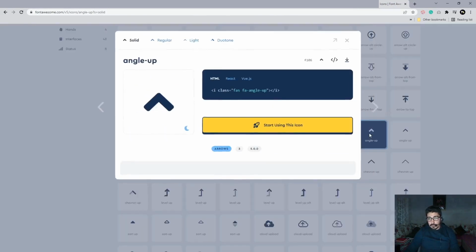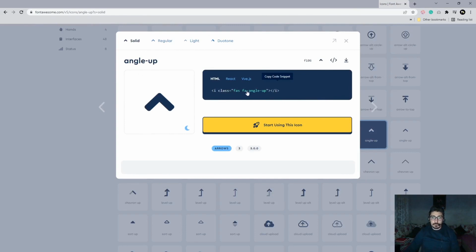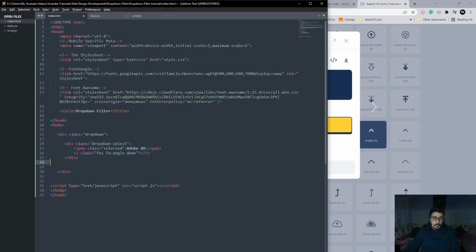We used this one before, so here it is. You can copy this code from here, and let's remove this and paste it here.